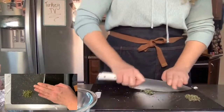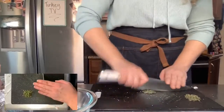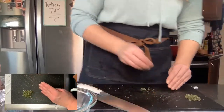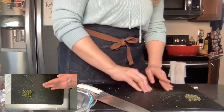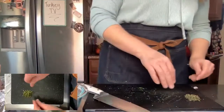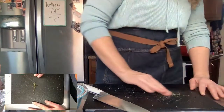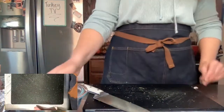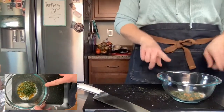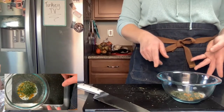All right. And then I have just a little bit of rosemary. I find rosemary to be pretty overwhelming if there's a ton of it. So I'm just using very little here in this recipe for the dry brine, but I do like that rosemary essence, if you know what I mean. All right, so let me just put this sage somewhere so I don't lose it, because that's going to be great for my stuffing. All right, so to recap, we have salt, black pepper, fresh thyme, fresh sage, fresh rosemary, smoked paprika, and granulated garlic, and some clementine zest.